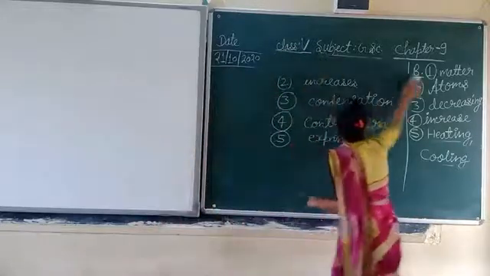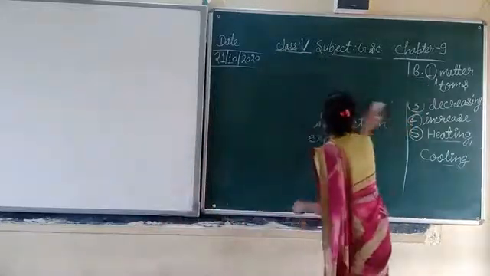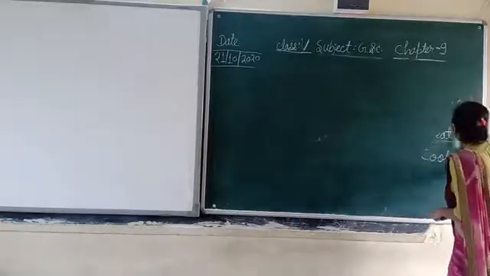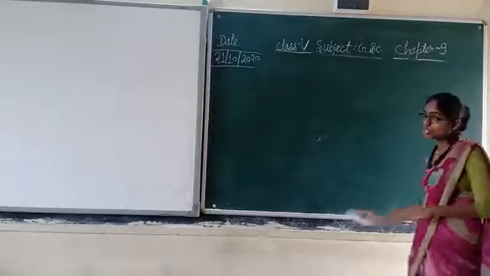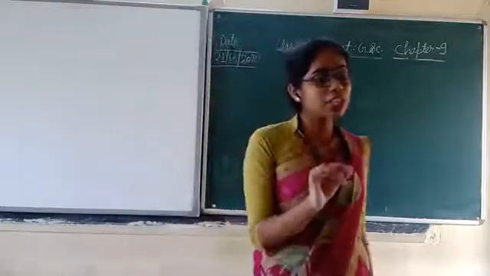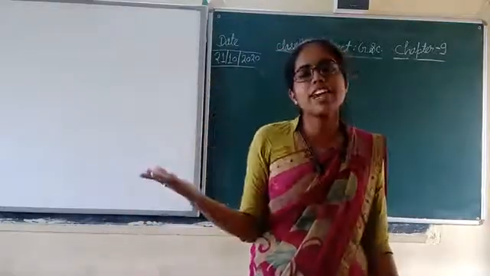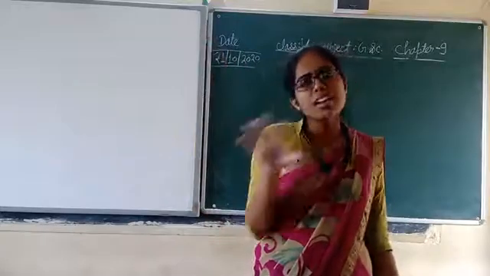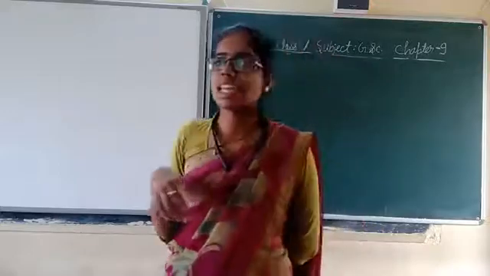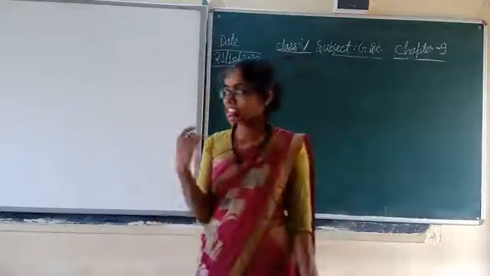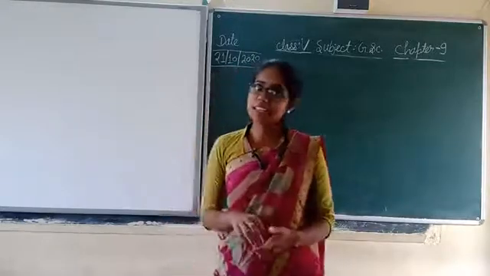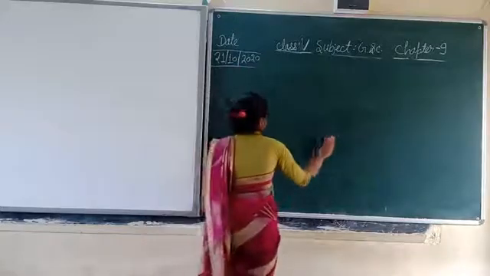Now let's do the third exercise in the book, exercise C. This is match the following, and I have already told how to do it during the exam. How to do? In the first column we will write the question, and in the second column, just in front of the question, we will put a dash and write the answer. No need to make several lines. Why? Because we get a little bit confused by seeing the lines. And if the answer is in front of the question, we can check it easily. Clear?